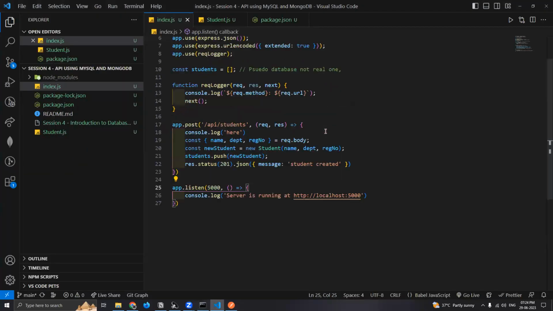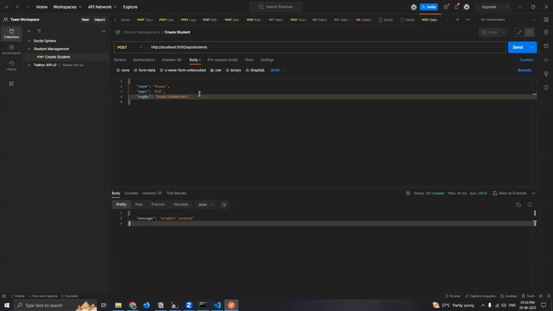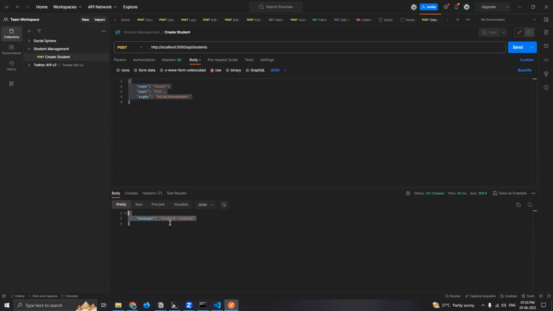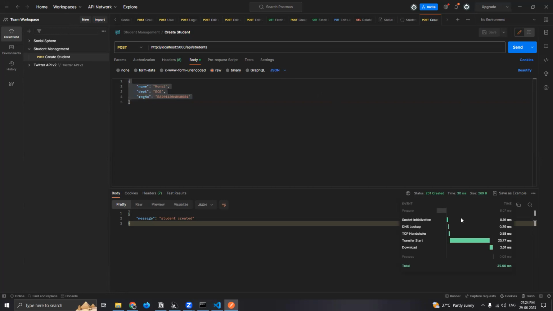it came to that one as well. Now just come to your Postman, and these are some things we actually didn't cover. So we send this data through the request body in the form of JSON. And once it was successful, we got the message. We know this because we just created the endpoint ourselves. And along with that, it gives you various other things. What was the status? You can see created 201. How much time did the request take? In this case, it was a small one, so just 30 milliseconds. And how large was the response size that we got?